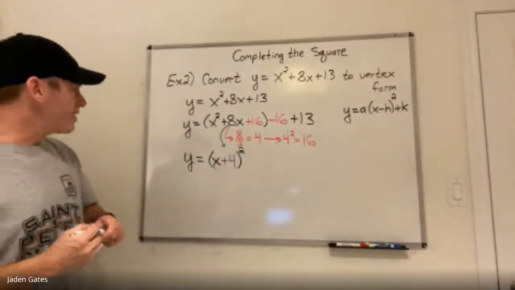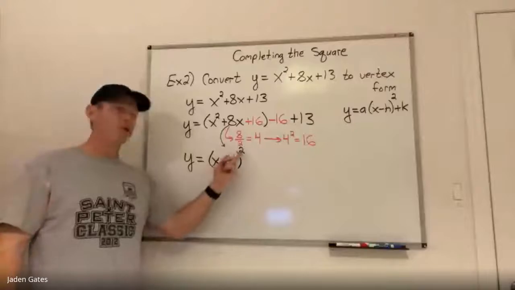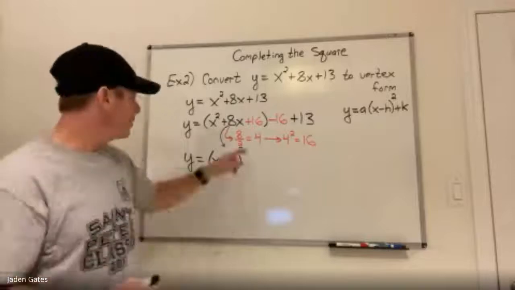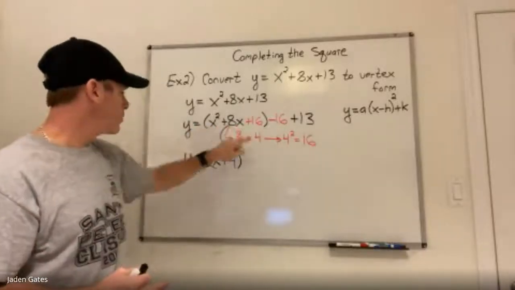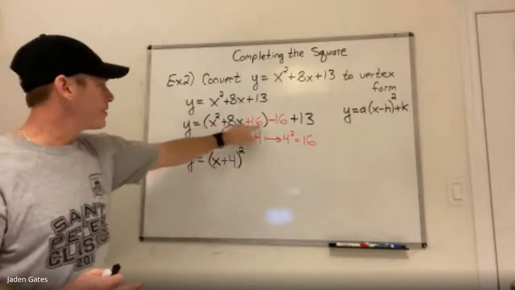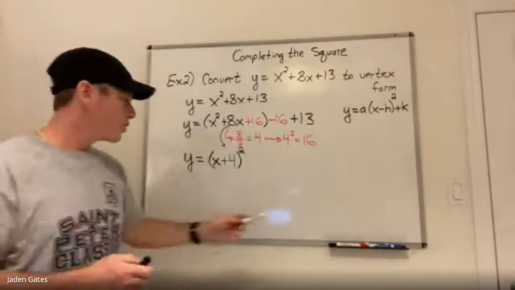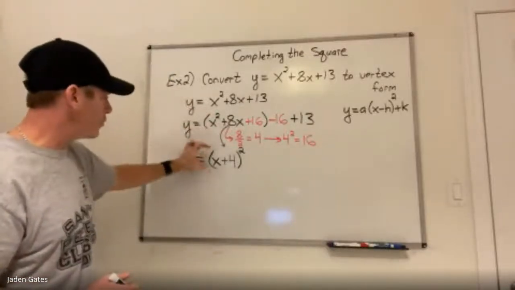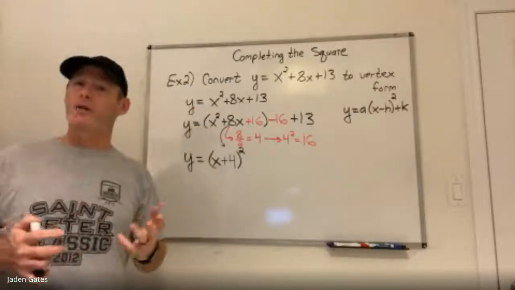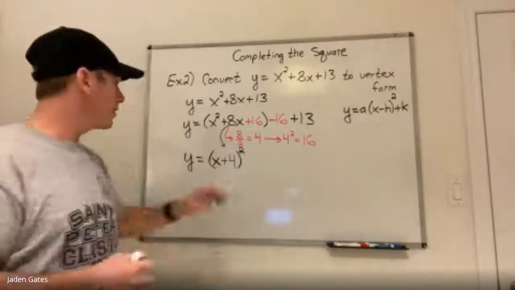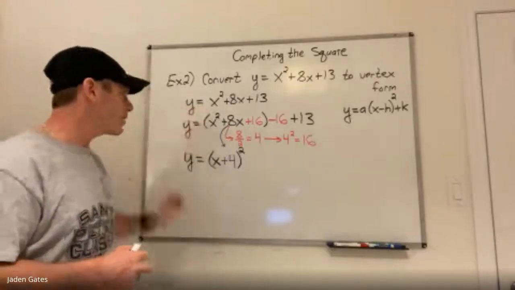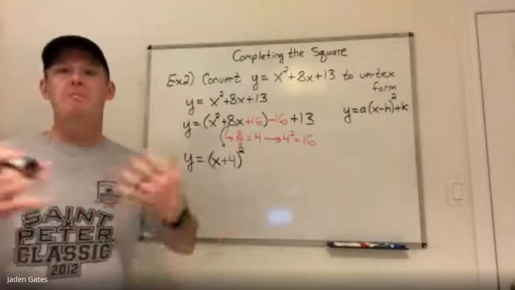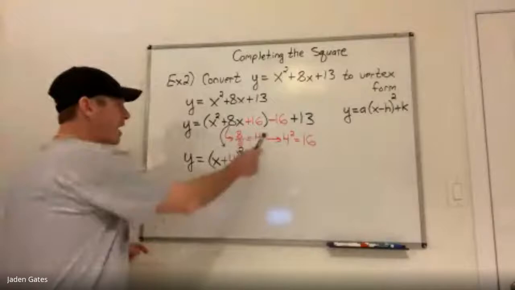The reason is that if I take this x plus 4 squared, which was x plus 4 times x plus 4, and I do FOIL, I get this thing in brackets, right? That's what somebody noticed. So all I'm doing here is changing the way this part looks. They are equal to each other. They just look different, which the word for that in math is equivalent. All right, so these two are equivalent. They are the same, they look different. It's just like 1/2 is equal to 0.5. Same thing, look different.